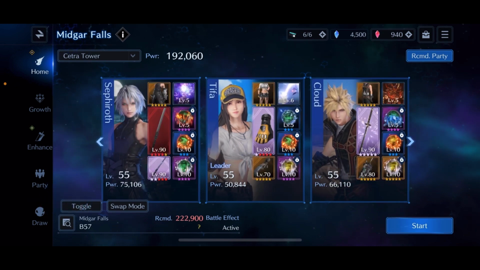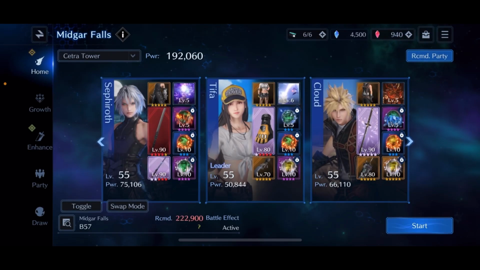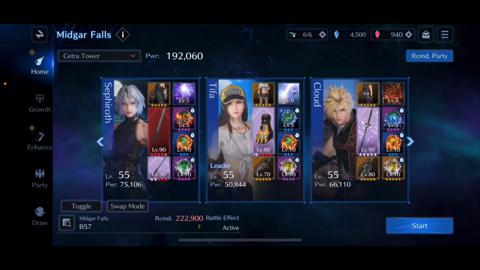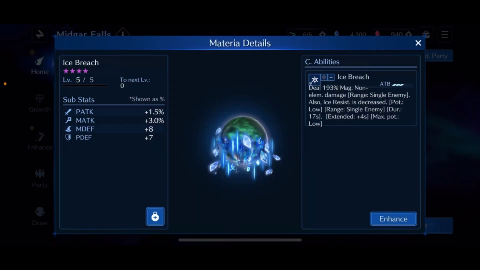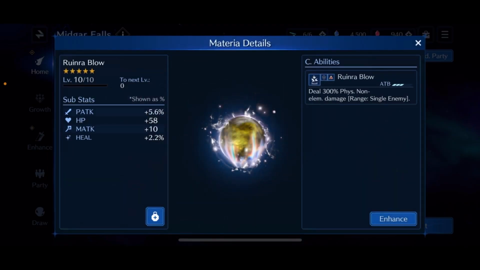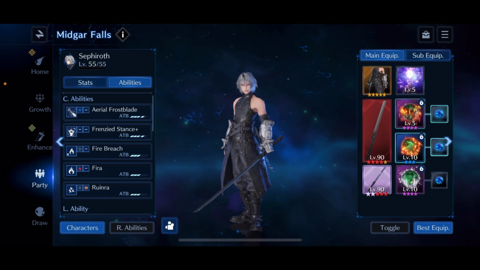And then last but not least, here we have Cloud. I am running him Zidane's costume, which has boost HP and boost physical ability potency, which is really good. I have the Murasame, which I just got OB10, super stoked on that. And then last but not least, the Bandage Sword for the AoE effect magic defense increase. I am running Hellfire on him. And then in the first slot, we have Ice Breach. Second slot, Fire Blow. And last but not least, we have a 5-star Runera Blow right here for the extra physical attack. So all in all, this team is going to be pretty solid for taking this down.